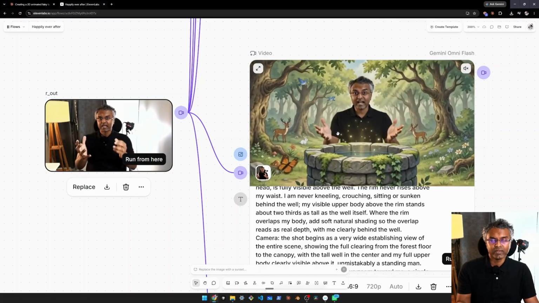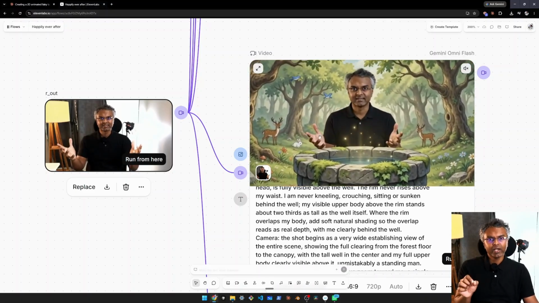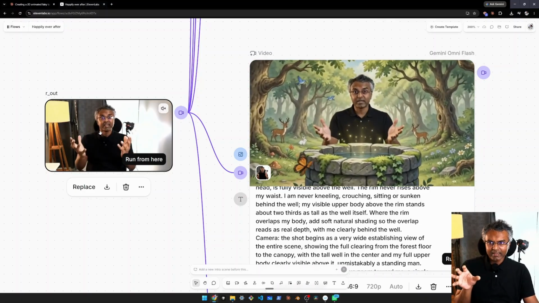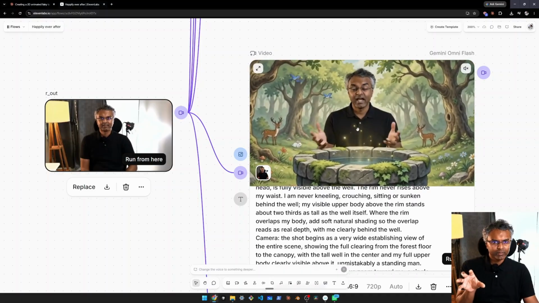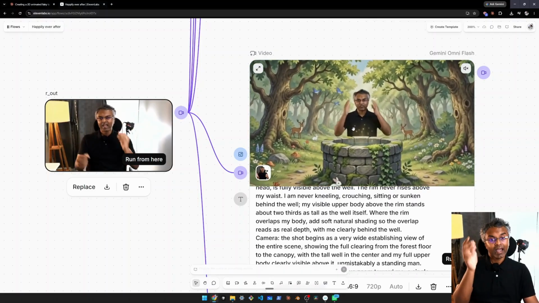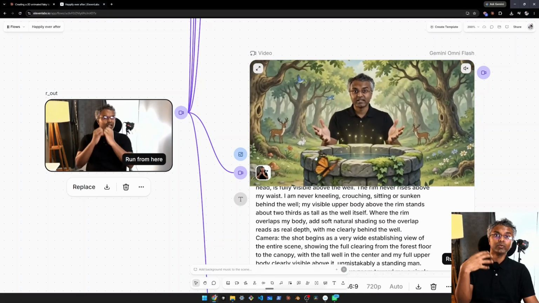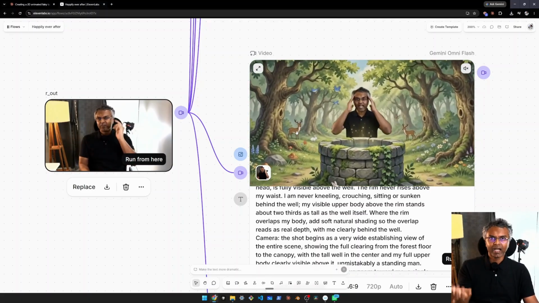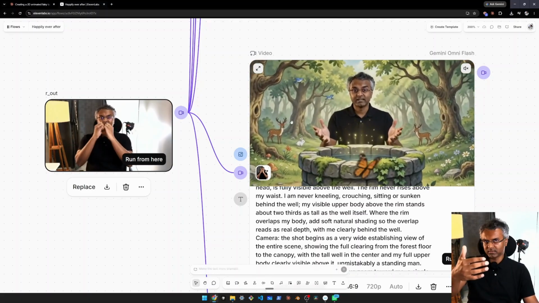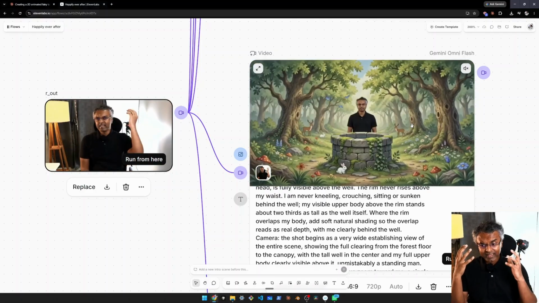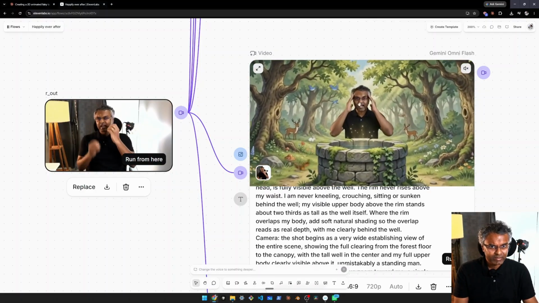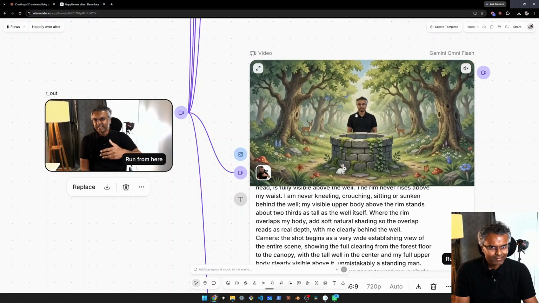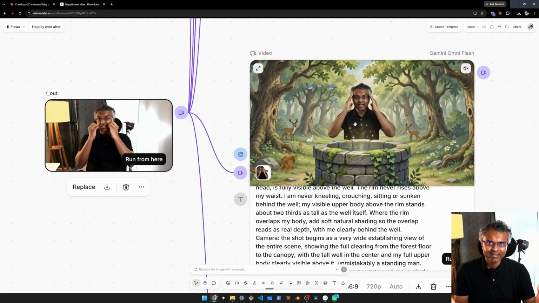If we had to do this manually, even in the days of Mary Poppins, people had to manually do rotoscoping, right? They had to create a mask for this character, and only then that character could be placed in some different environment. And then again, the environment itself had to be created, right? Somebody had to either draw it or do some 3D modeling or matte painting or somehow set it up and set up the compositions. There's a lot of work that goes into building something like this, but now it's just a prompt away, right? So you see that we get the rotoscope for free, essentially.